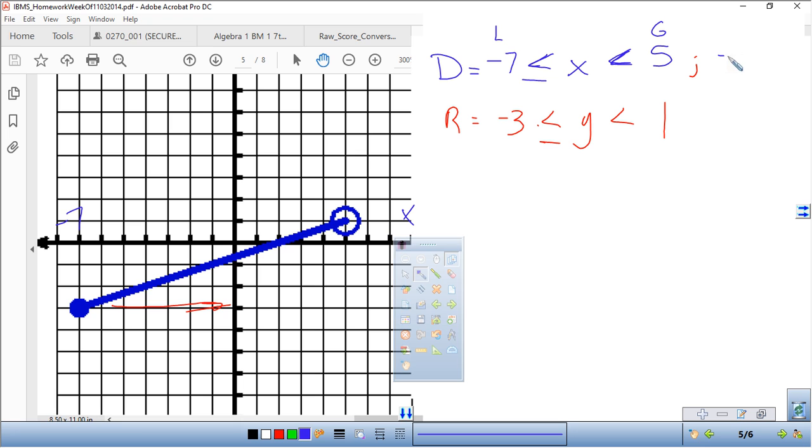included? Included. To 5, not included. You see that? And what do I know about those two things? Well, those are your x values. So that's my domain. So you can go ahead and say something to that effect.